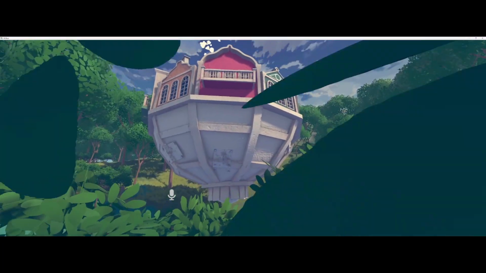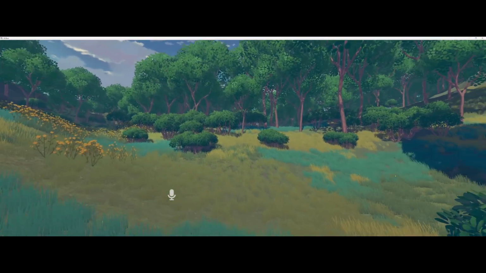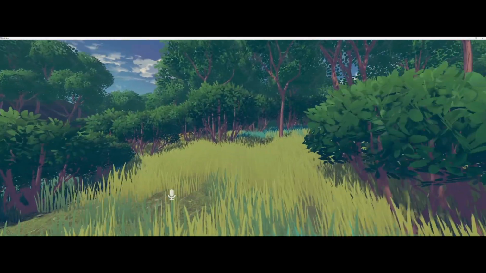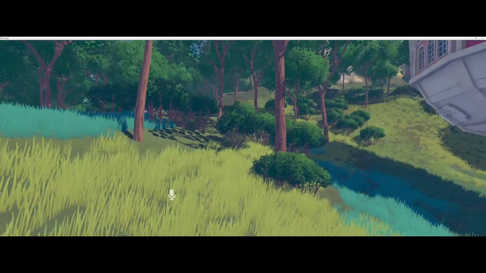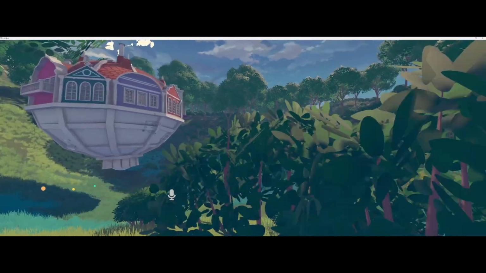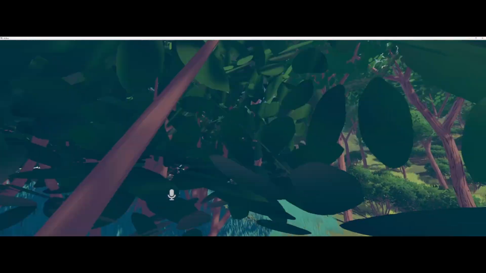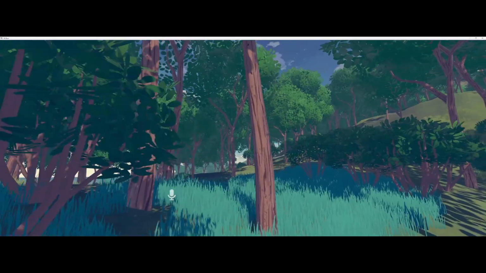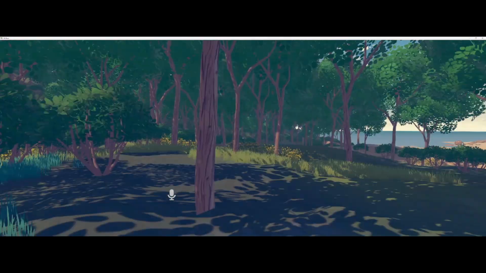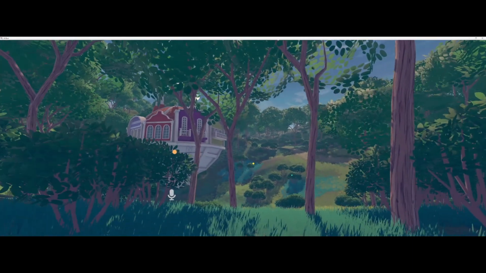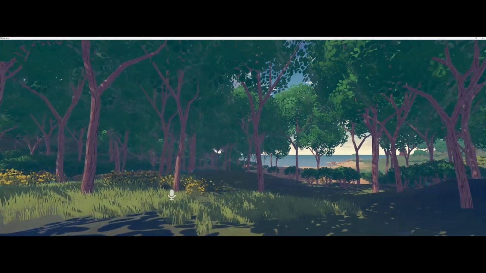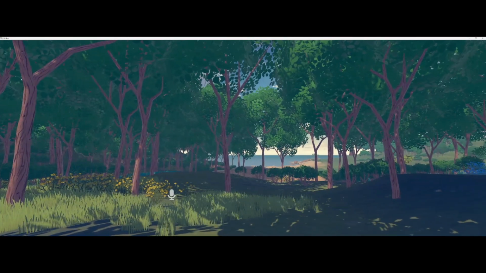I'd say one of the big influences on this world, at least visually, is Studio Ghibli, the anime studio, that has a nice blend of fantasy and sometimes even going into the psychedelic. But you'll see some more of that later in this world. There we can see the capsule in the distance.